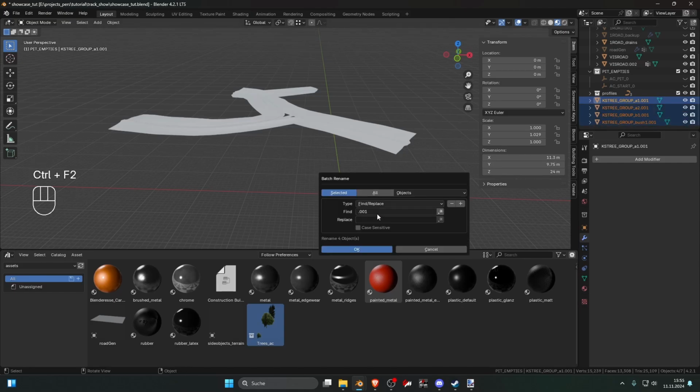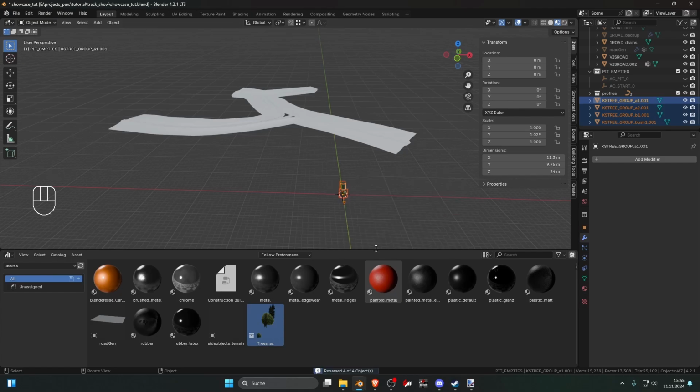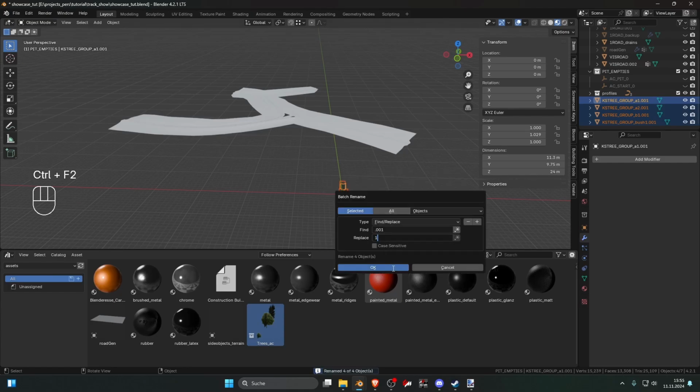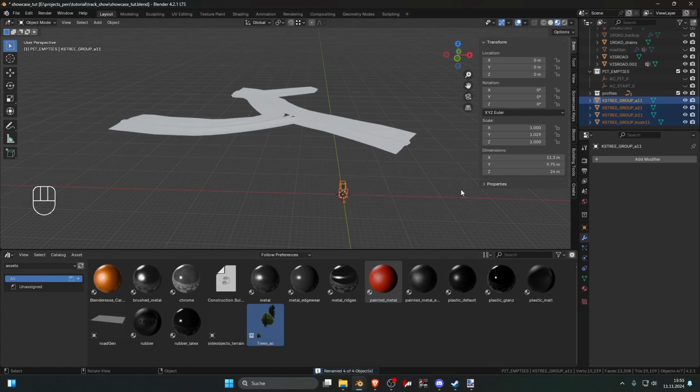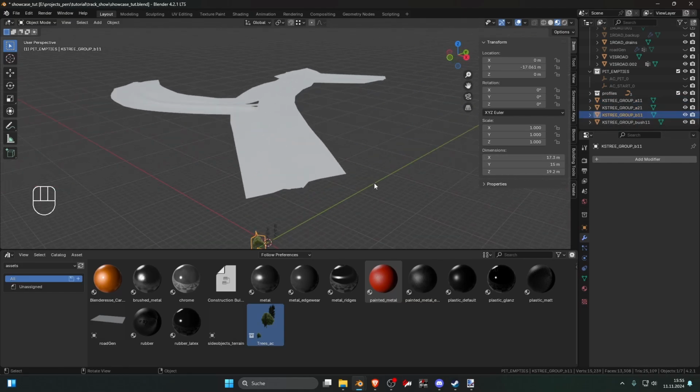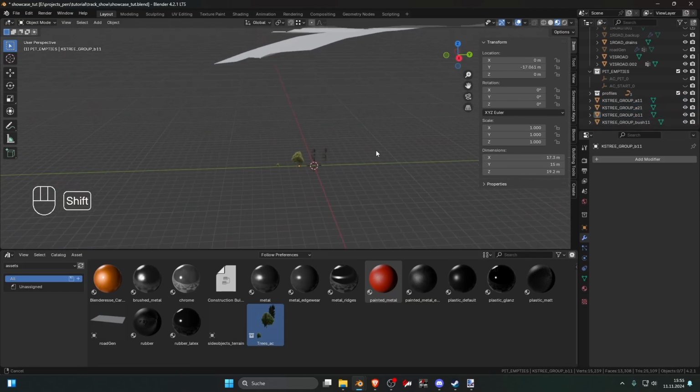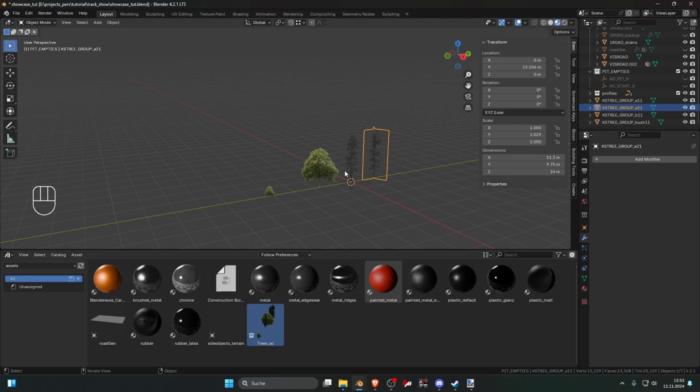Okay, I did just rename them, so they do not have the 001 in there.